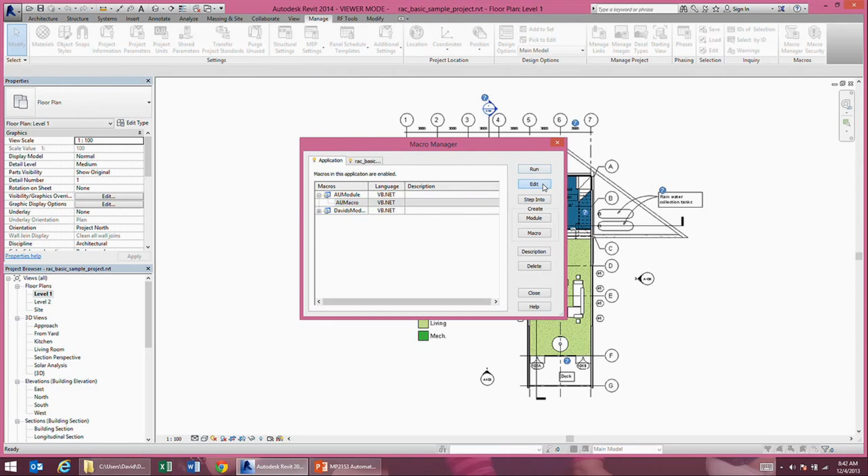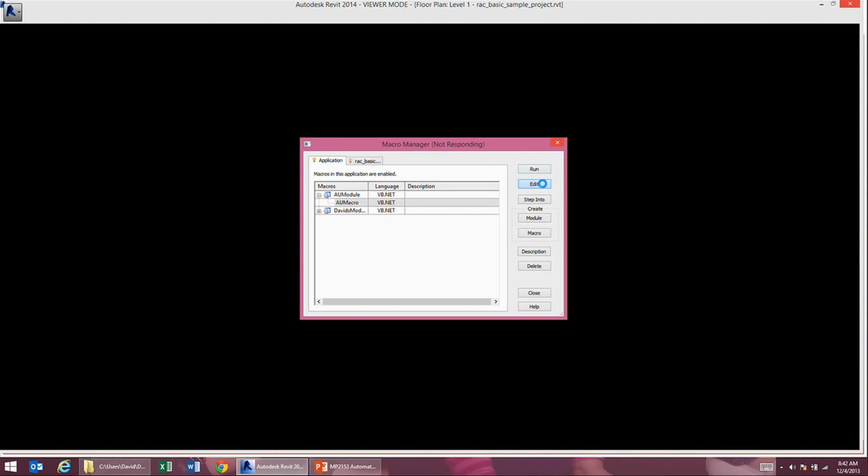And what I want to do is walk you through really quickly what it does, and then step through the code so you can see exactly how you can take this home and how you can start manipulating that code to make it do what you want it to do.